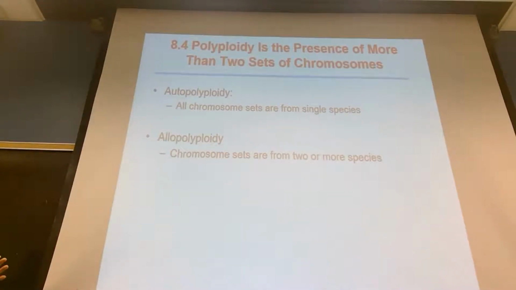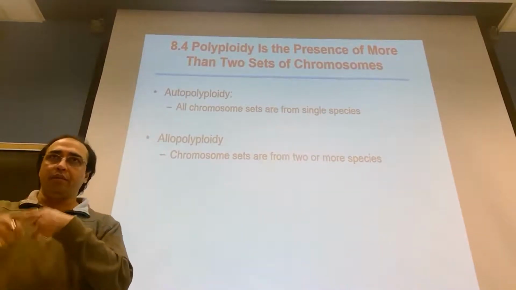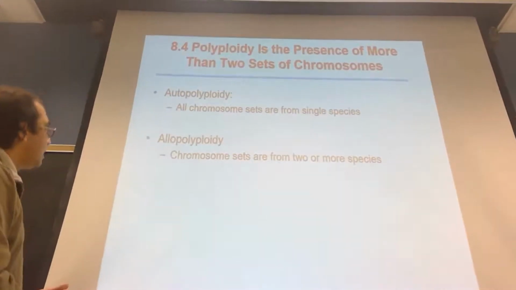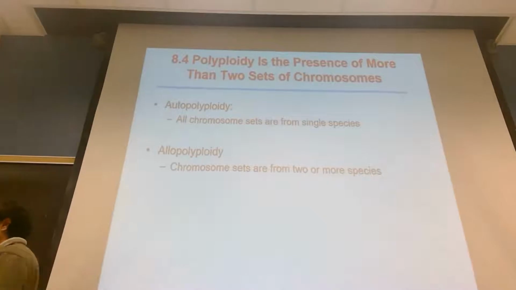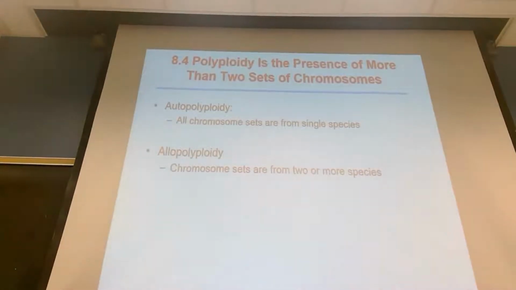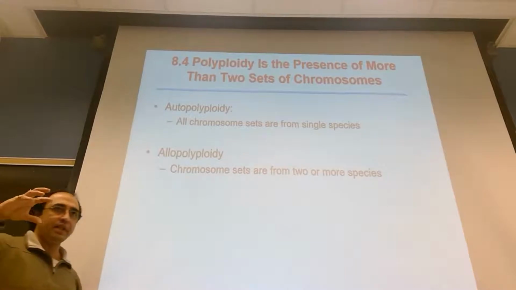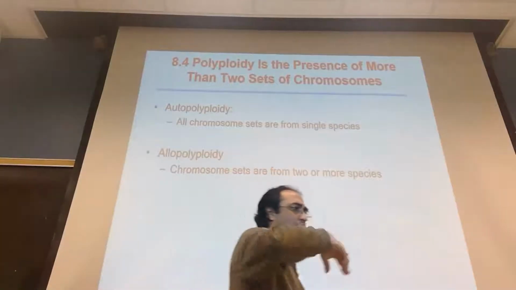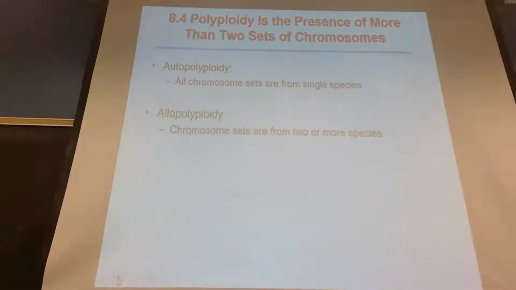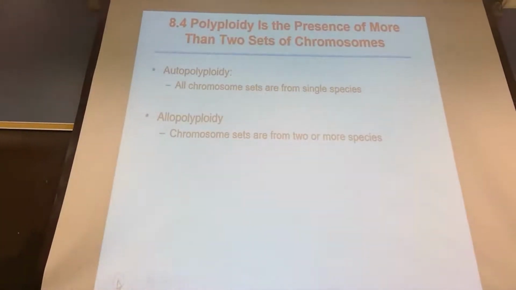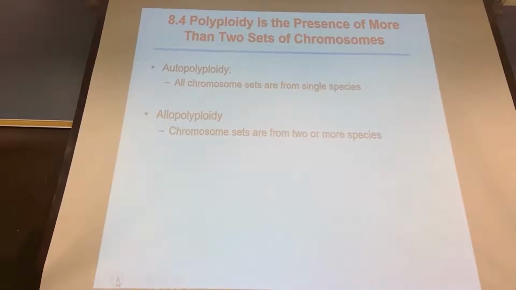Now we need to think about the whole set of chromosome duplication. There are two things: autopolyploidy and allopolyploidy. Autopolyploidy means that chromosomes are from a single species. Only one species, the chromosomes are there, and these are very common in plants. Using this phenomenon, we have different kinds of wheat varieties.